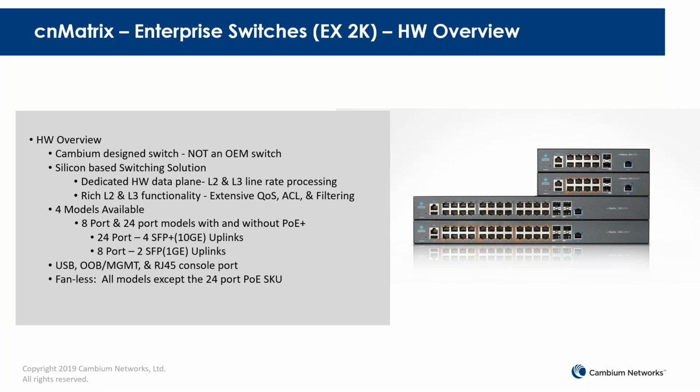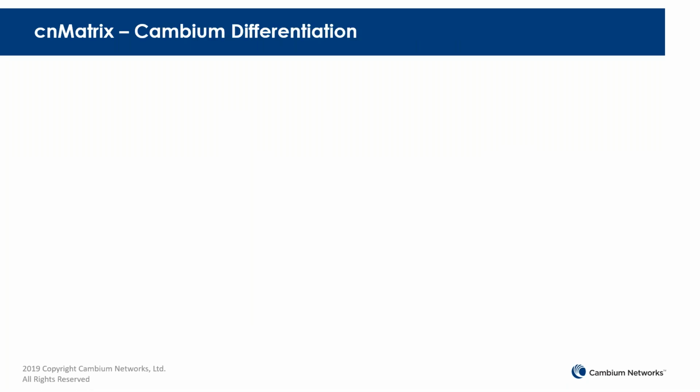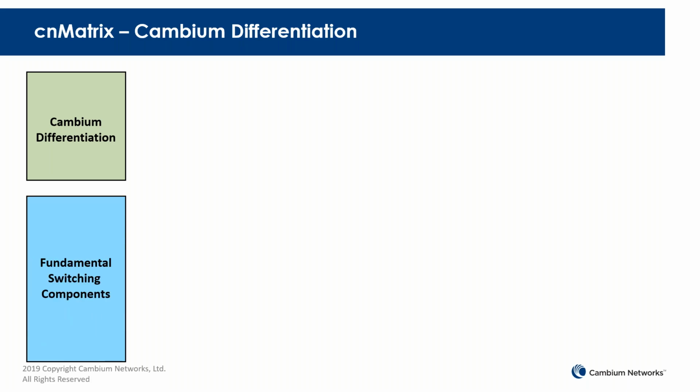Probably my favorite slide. I'll try not to spend too much time on this slide. So Cambium Differentiation. It's kind of fun to talk about, well, why would you buy Cambium? What's different about Cambium? Why should I not buy one of the other 10, 20 switching vendors out there? So I do want to talk to you about Cambium Differentiation, but more important, I want to talk to you about the foundation of our switch, or the fundamental components of our switch, and how we went about designing these switches. So from the very beginning, we came up with 4 themes or 4 guiding principles.